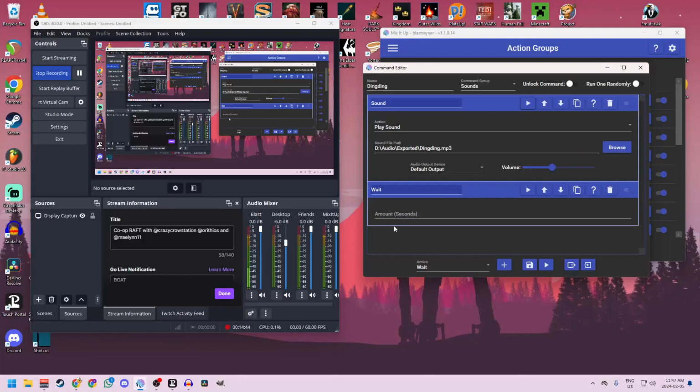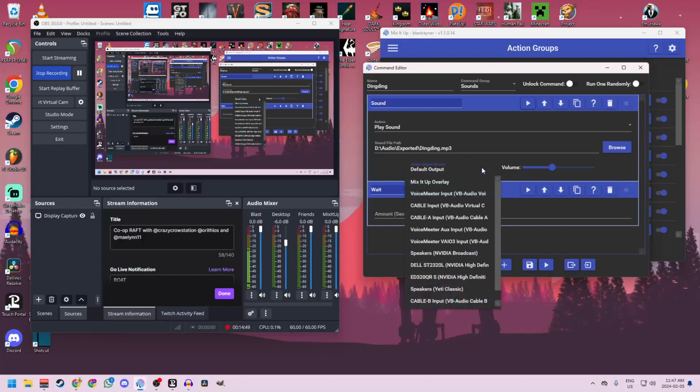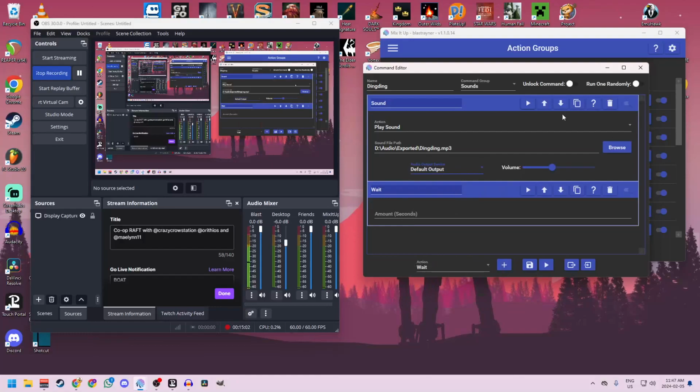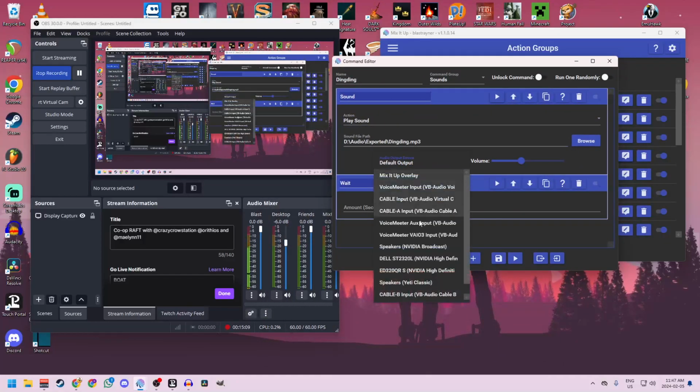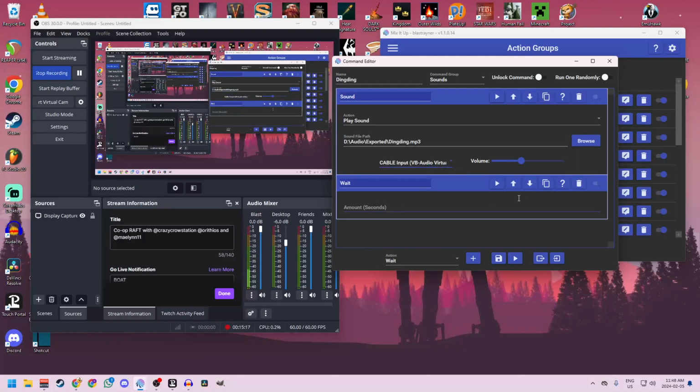So, oh yes, default output. This is actually fine if I leave it at default output. The default output for all of Mix It Up is set to cable A. Before I didn't have that, so I was setting all of these to cable A instead of just going in like the main Mix It Up settings and setting the entire default to be A. But if I put this to, say, this one, where does that show up?